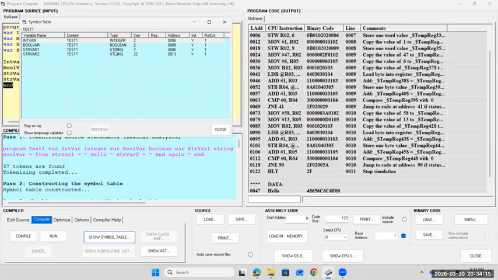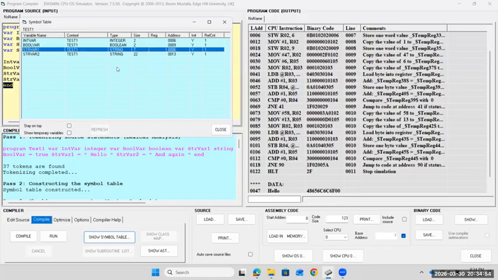So the size of the memory reserved for integer is 2 bytes, for Boolean also 2 bytes, and for string 1 it is 7 bytes, that is 5 bytes plus 2 bytes reserved. Then string variable 2 is 20 bytes which we declared plus 2 bytes is 22. So these variables are stored in the memory at which address? It is address 6, then 9, then 6. So here there is an override for string 1.